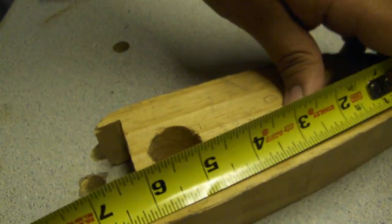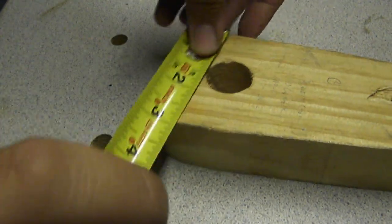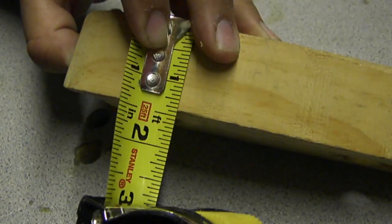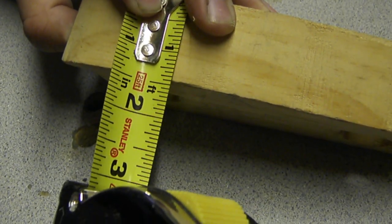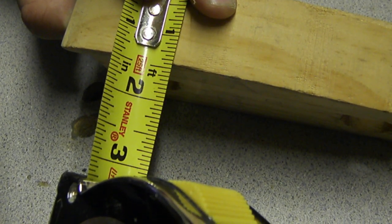Okay. So you got 7 inches, 3 inches, 2 inches. Right? The thickness doesn't matter. And this one, I just cut it from a regular board. This is about 1 inch and 3/8.